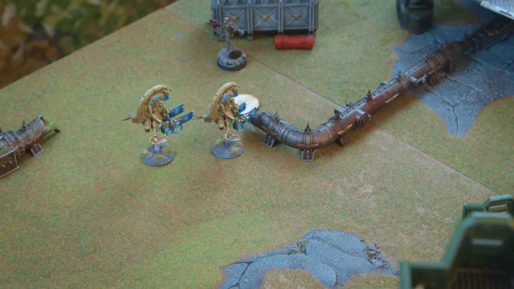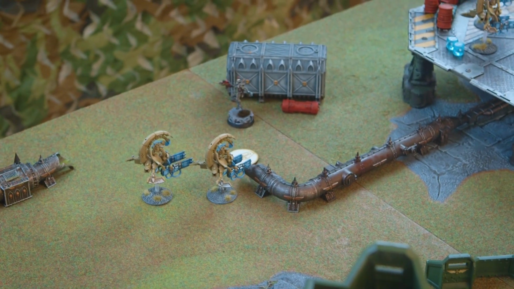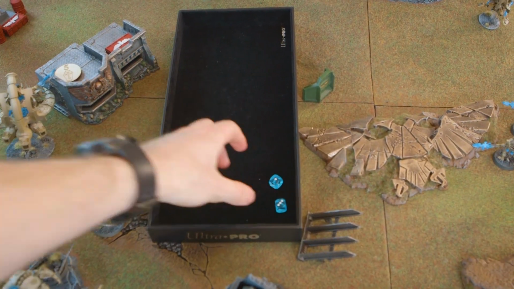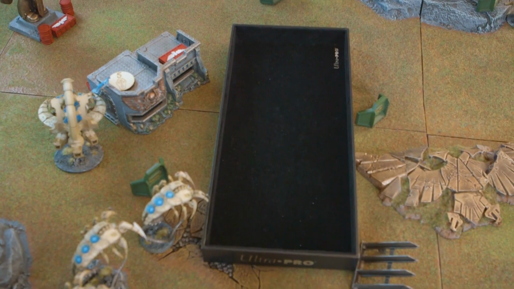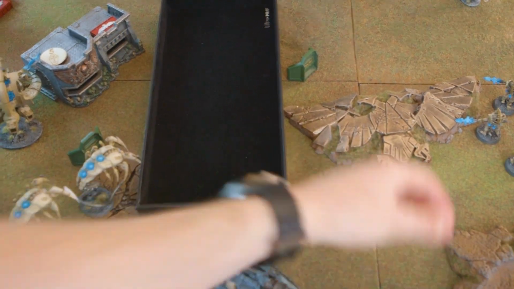That is the end of the shooting phase. However, we have got leadership tests. First of all, the Tomb Blades next to the Assassin just there. Tomb Blades leadership is 10, so it passes. And then the Tomb Blades up here, I secretly want these to fail, by the way. We're on to see if they fall back. No, also fine. Assault phase.